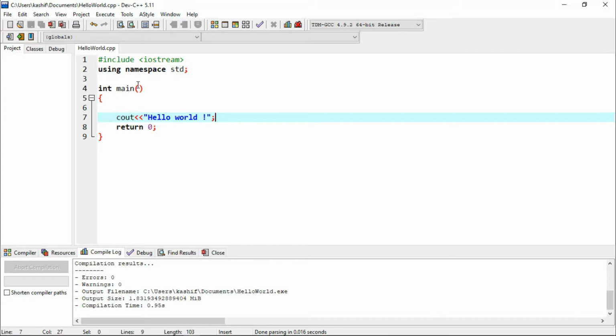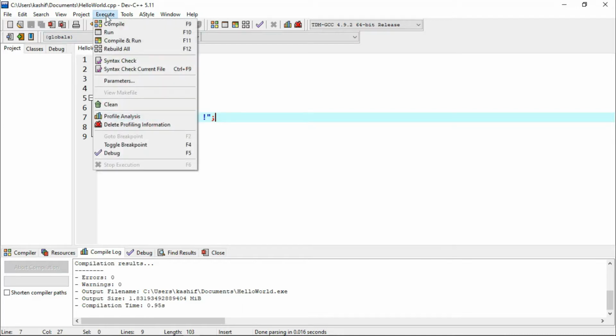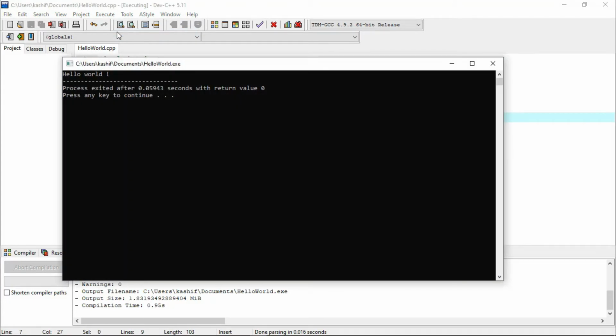So it takes the text file and converts it to the executable program that we will be using from next on. So let's run it. Oh, it's right there. So it is a complete C++ program saying hello world, it means it is saying hello to us.